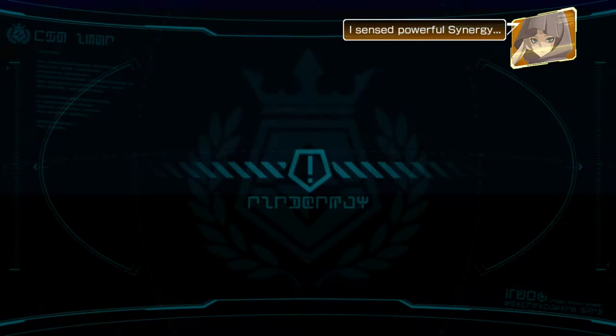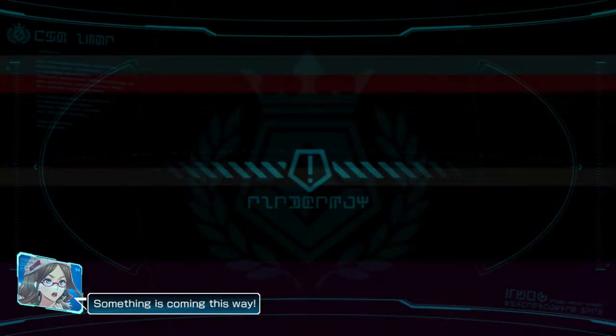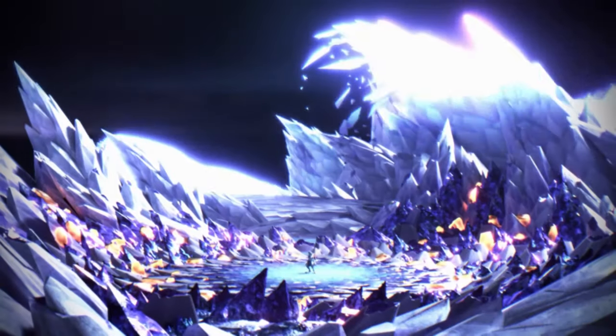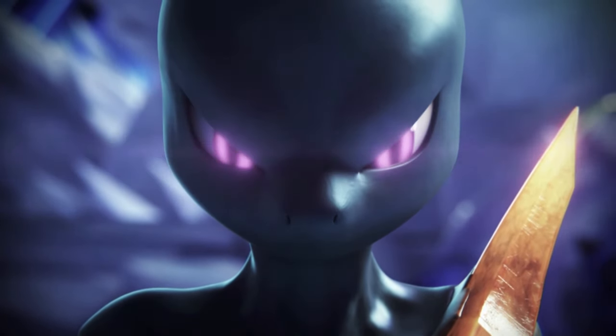Oh no, what's this? I sense powerful synergy. Oh yeah? It was you two, wasn't it? No. Something is coming. It was you. Some kind of black Pokemon? Uh-oh. I don't know what this is. This is Dark Mewtwo. Uh-oh. This ain't good.